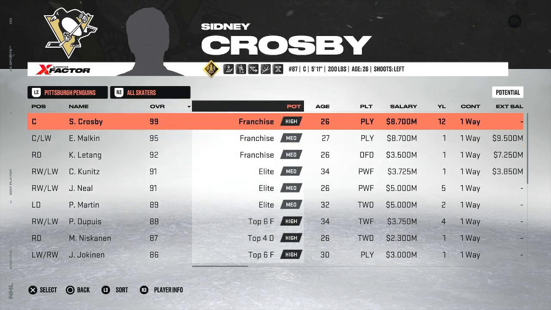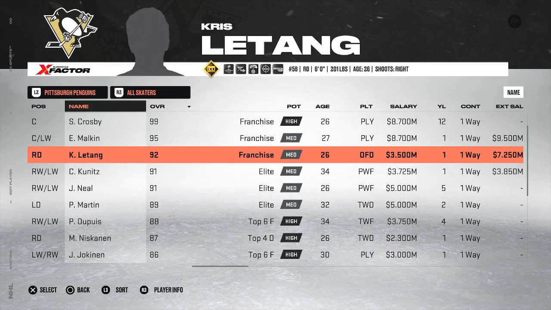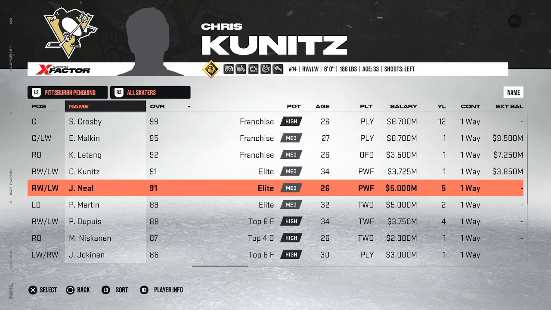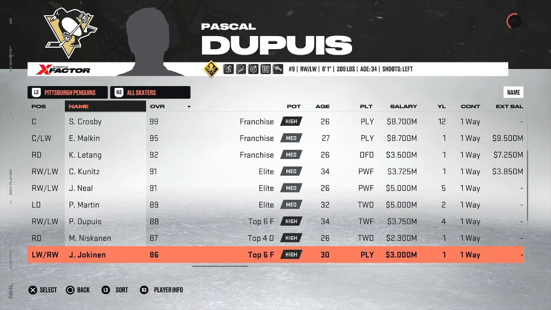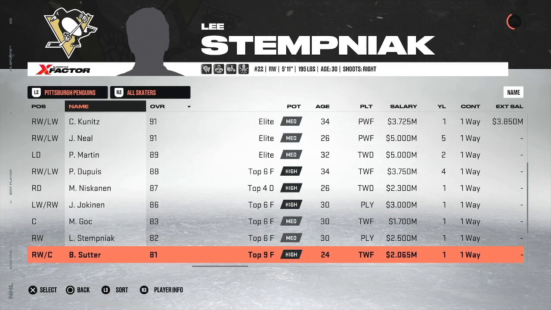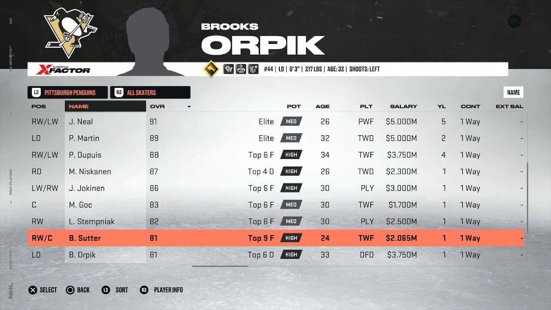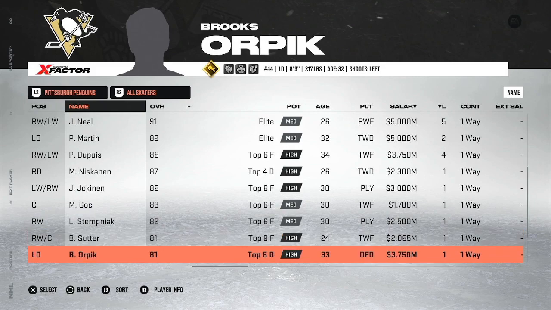And then you have the Penguins. What I'm going to say, this team is a joke. I mean, look. Crosby, Malkin, Letang, Kunitz, James Neal, Paul Martin, Dupuis. I mean, if you want to be the Penguins, you're pretty much set. You're set to contend for the first 5, 8, 10 years of the franchise.